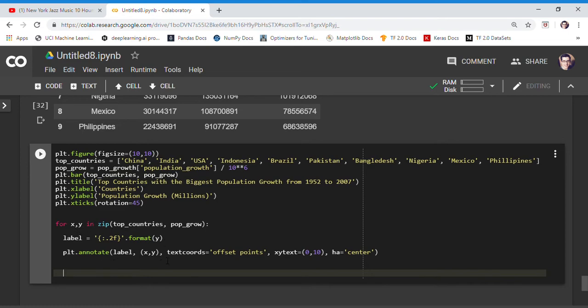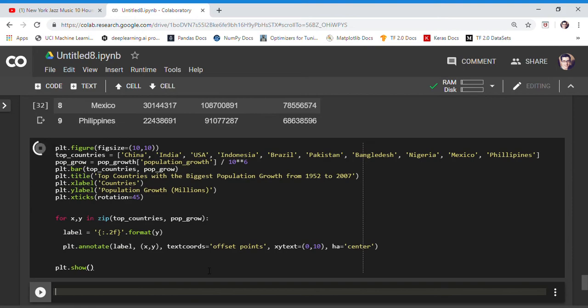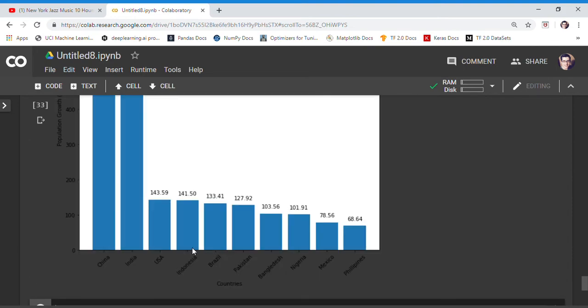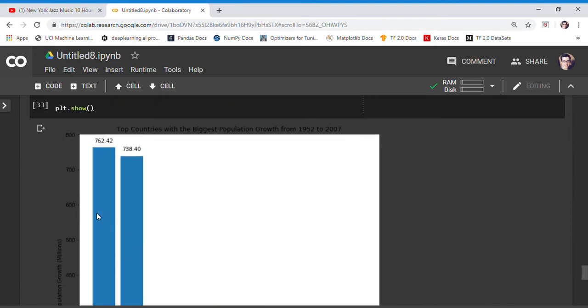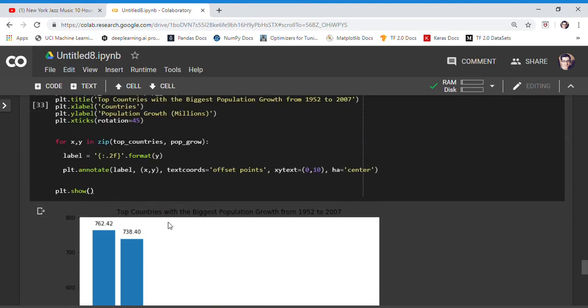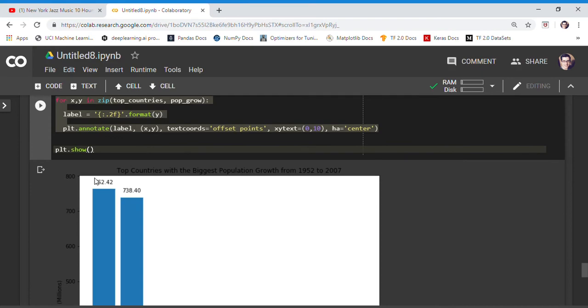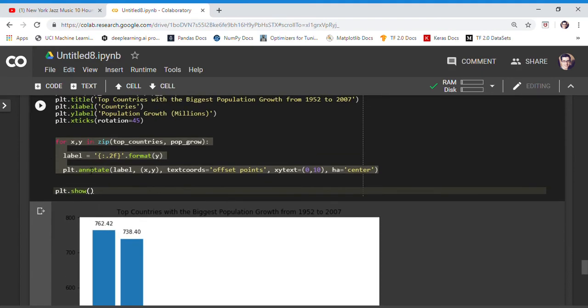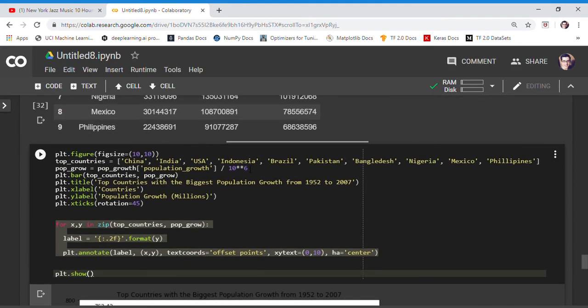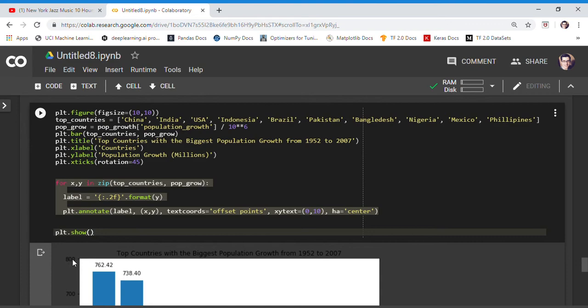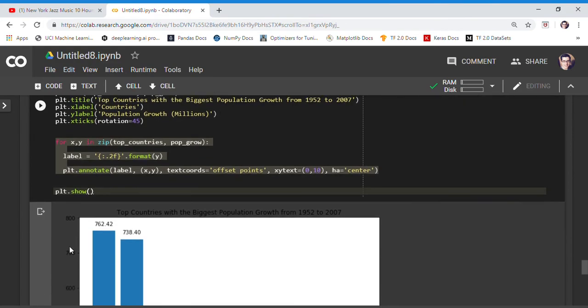Okay, so all I'm going to do now is my plt.show, shift enter, and let's see if we got any errors. Oh, nope. Okay. So as you can see, this for loop is what allowed us to put these numbers here on top. So if you make a label, this number 2 here gave us how many decimals behind. If I didn't divide this by 1,000,000, then this would go up to 1E8, it would go up to 8 million. So you can see that me dividing it by that, it's a lot less.